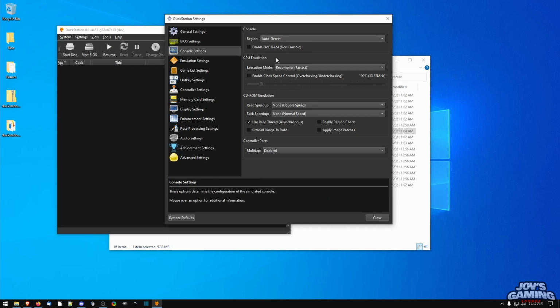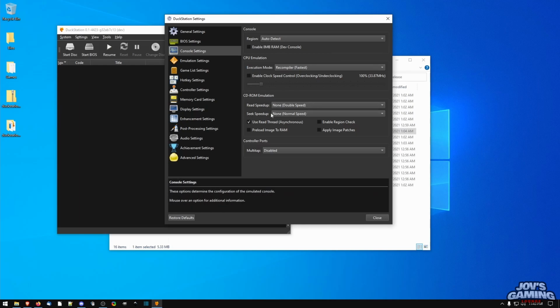Enable 8 megabit RAM. Now this is pretty tricky because it actually won't work with every game. What it does, it turns the emulator to emulate the development console. As it says down there in the description box, it enables an additional 6 megabits of RAM, usually present on dev consoles. Games have to use a larger heap size for the additional RAM to be usable, and may break games which rely on memory mirrors. So know what you're doing if you're going to click that on. Everything else here seems to work fine.